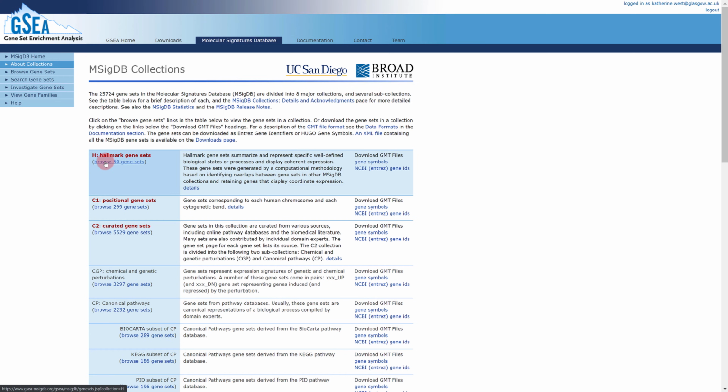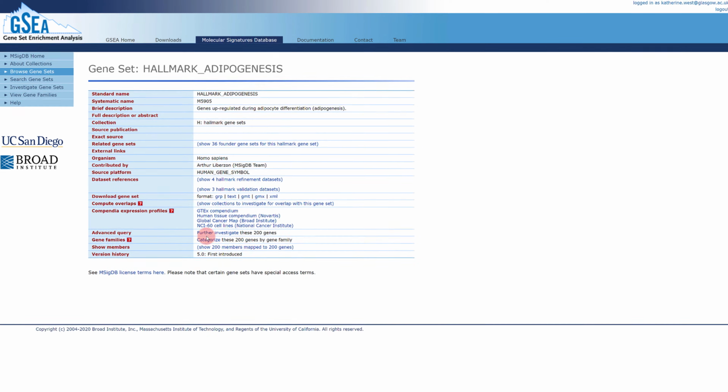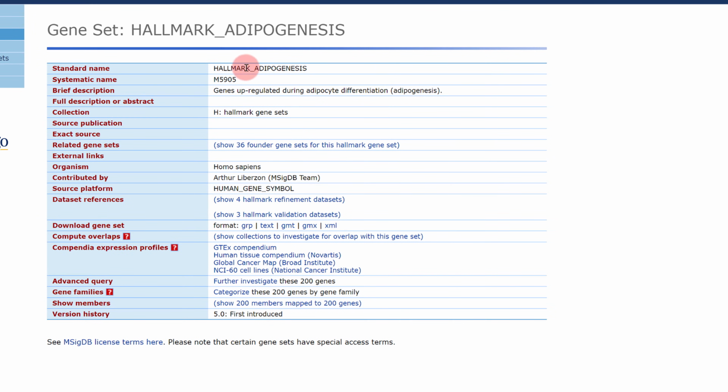If we click here, we can look at the different gene sets that are available, so you can see them here, and you can click on them to get an idea of what's in there. In the hallmark adipogenesis gene set, we can see that this contains genes upregulated during adipocyte differentiation.